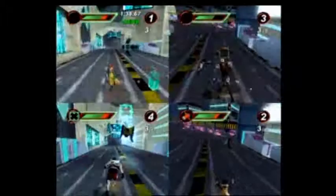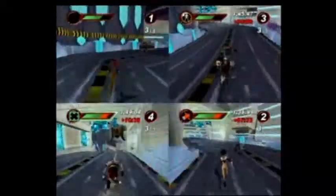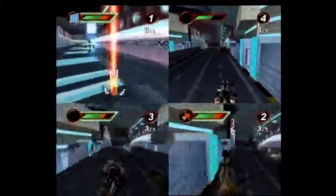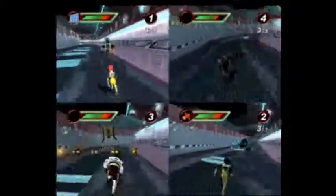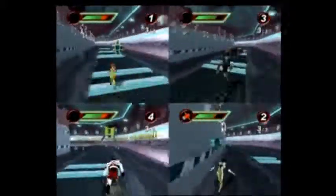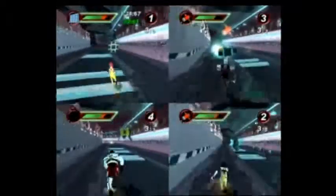Alright, someone keeps taking down the little candy bars that we pick up, so I can't get any speed. It's really messing with my strategy. I just wanna let you guys know. Okay, I'll make sure I don't get it. Alright, who just shot me? And how am I in fourth place now? What the hell is going on? No! No! Who put that wall up there? That was so dumb! Who put that wall in the middle of the runway when people are running? It's dangerous!